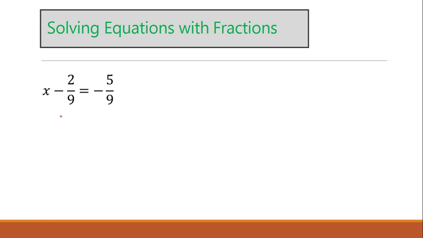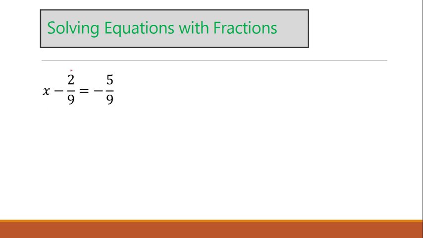Or if we have divide, we're undoing it with the opposite of multiply. If we have something being multiplied, we undo it with division. It doesn't matter what kind of number we're working with: a whole number, a decimal, a fraction. That step doesn't change. All right? It's just working with the numbers that might get a little bit complicated, but again, you can always check that on a calculator.